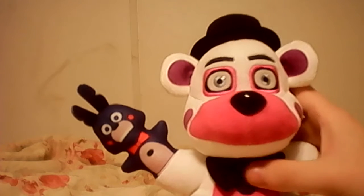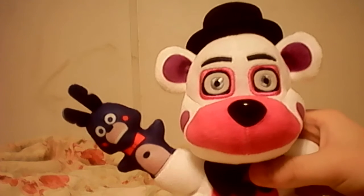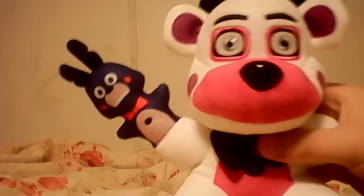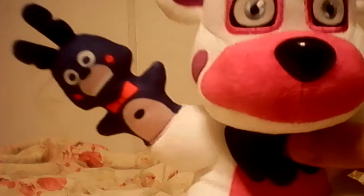I'm ashamed to call this Funtime Freddy, because what happened? You've been looking at DeviantArt too much, haven't you? You've seen what a horrible community Five Nights at Freddy's is. The fandom, anyways. He's seen some stuff he never wanted to see. Stuff he can't unsee. Anyway, we have this, and something's going on with the back.